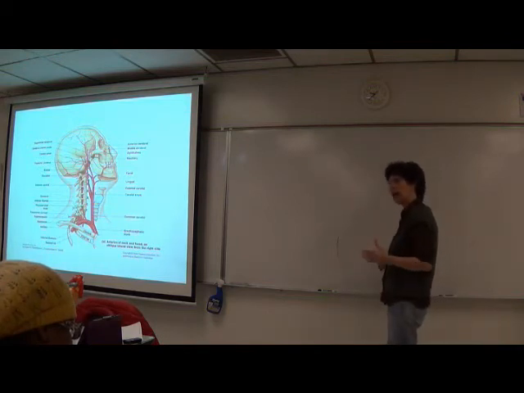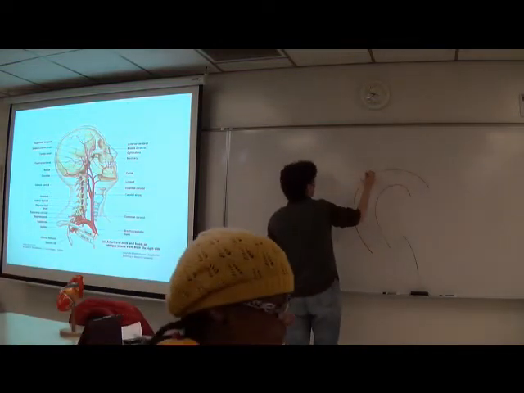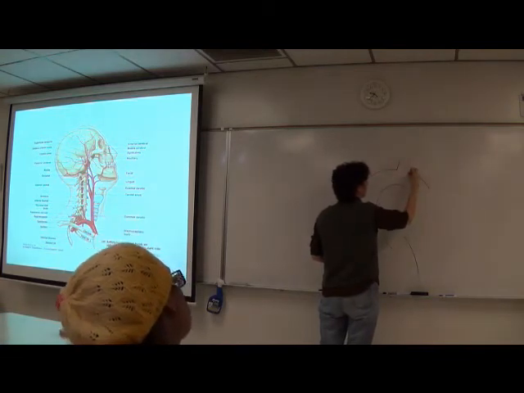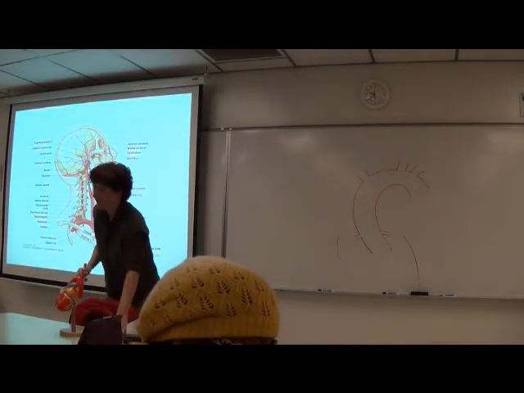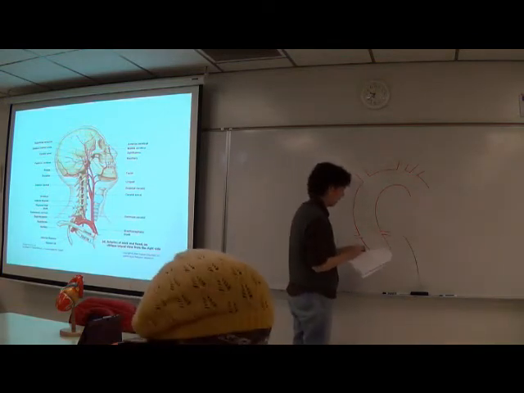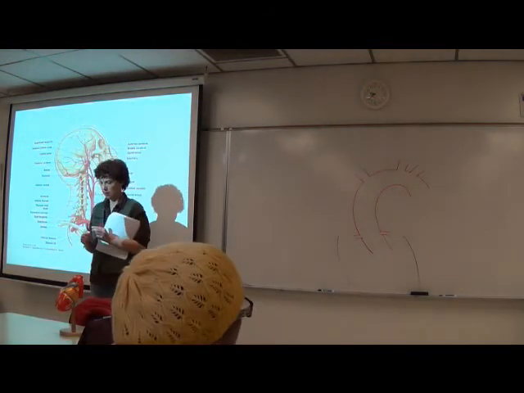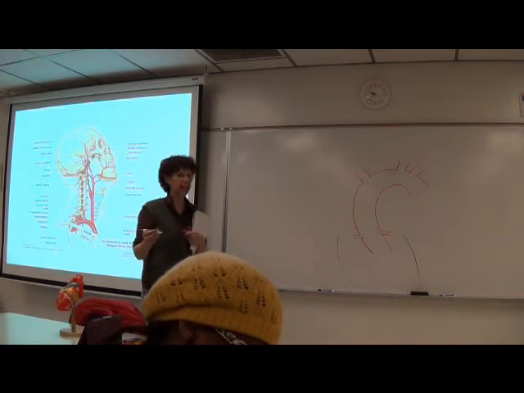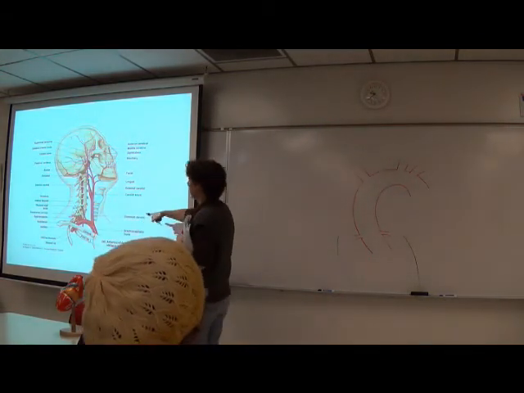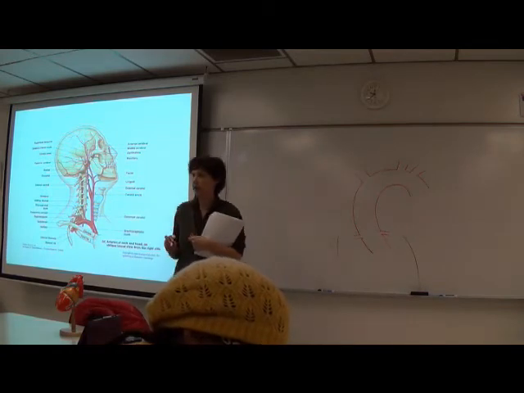So coming out of the heart, coming out of the left ventricle, I don't quite draw this yet because I'm going to make erasures. So the very first branches off of the aorta are close down to the left ventricle. A lot of people forget about this. You even have textbooks saying the first branch off of the aorta is the brachiocephalic trunk. And they completely forget about the right and left coronary arteries. Those are the first branches off of the aorta, all right?